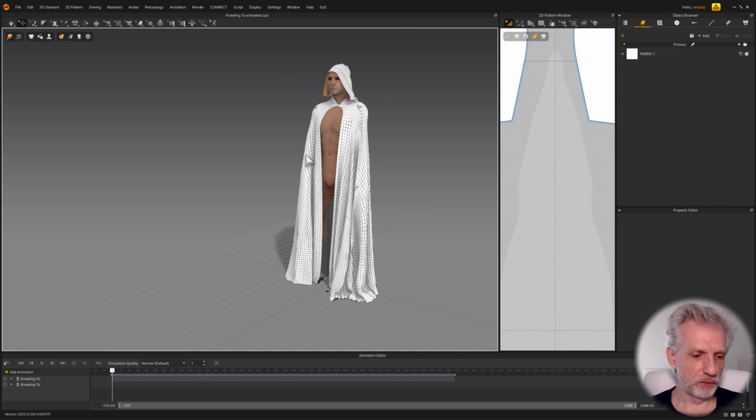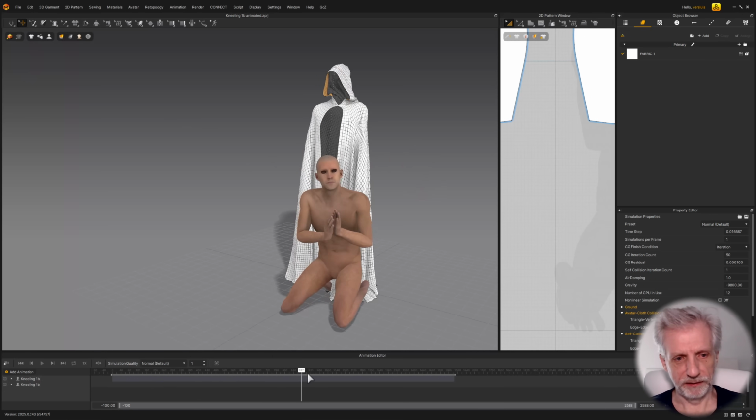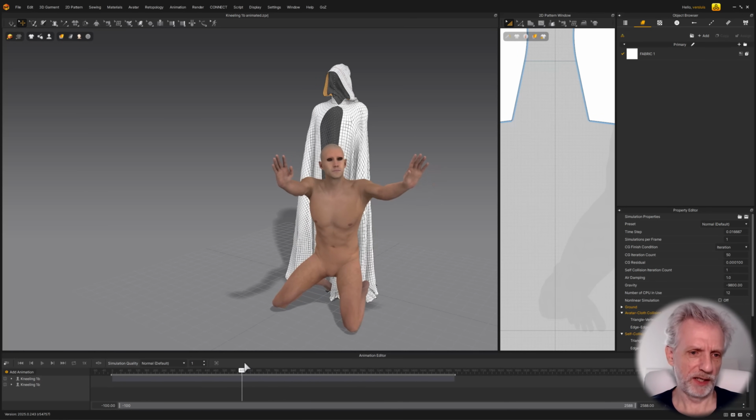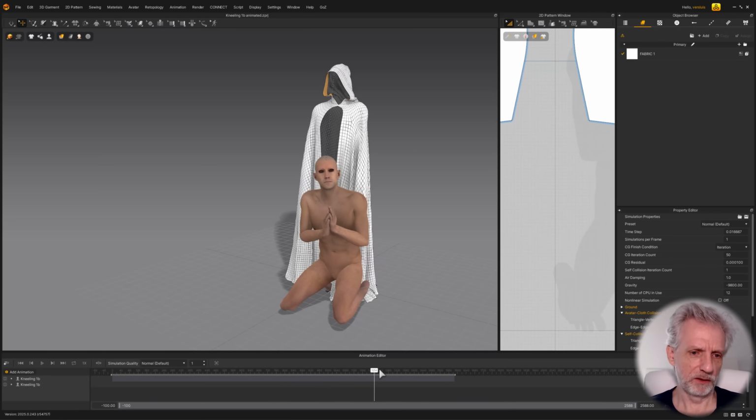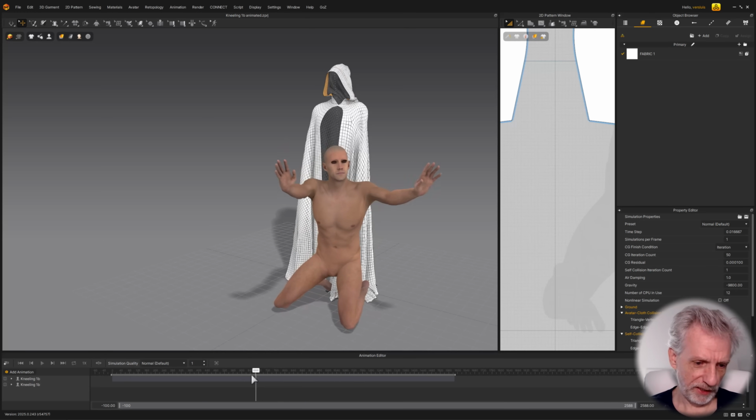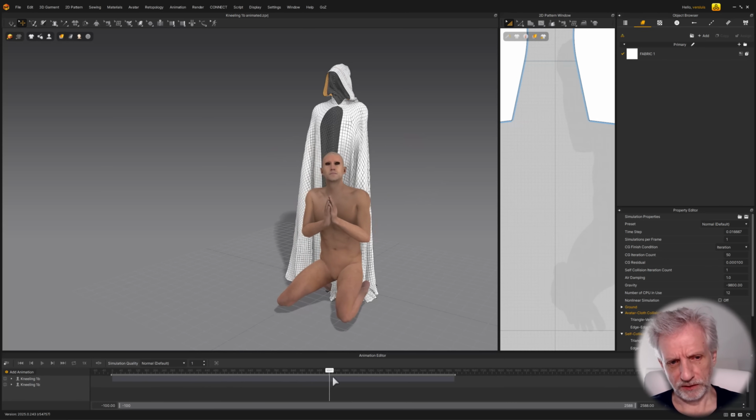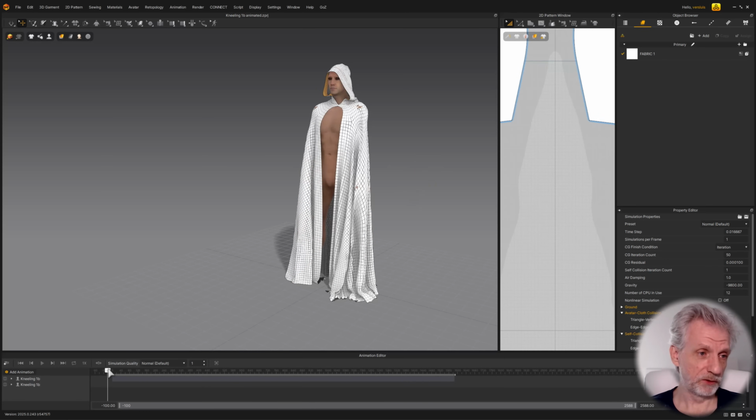The first thing I'll do is switch this over to GPU simulation. I've got my simulation already here, and this is the part of the animation that I want to use. So perhaps not with the hands, but something along the lines of this. Maybe just this part here I want to use. I'm going to pick a nice frame of the animation that I want to use for rigging. We'll see how this looks with the hands, but I think with the hands that's probably not going to work. They're going to stick through the garment. First thing we'll do is simulate this guy with this icon here.